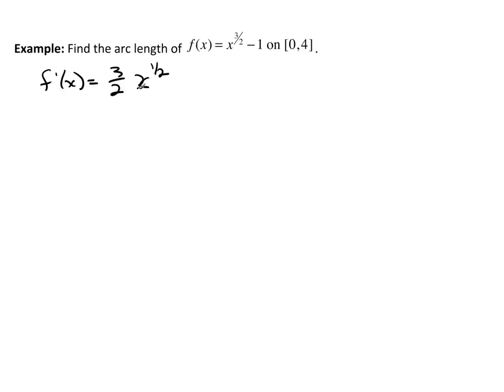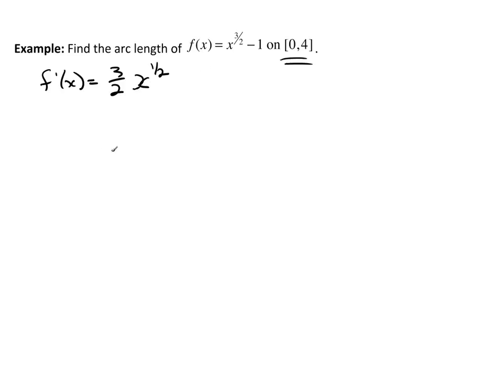Now, this is continuous on this interval. Remember, one of the sufficient conditions is that the first derivative is continuous on the interval. Well, at 0, the square root of x is just 0, and clearly, square root of x is defined on 0 to 4. So my first derivative is, in fact, continuous. There's no points of discontinuity anywhere on this interval.